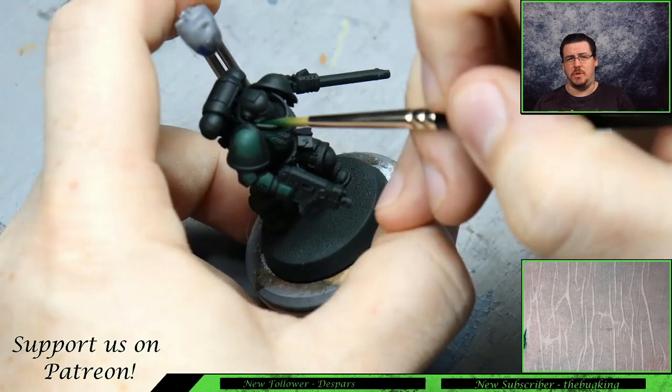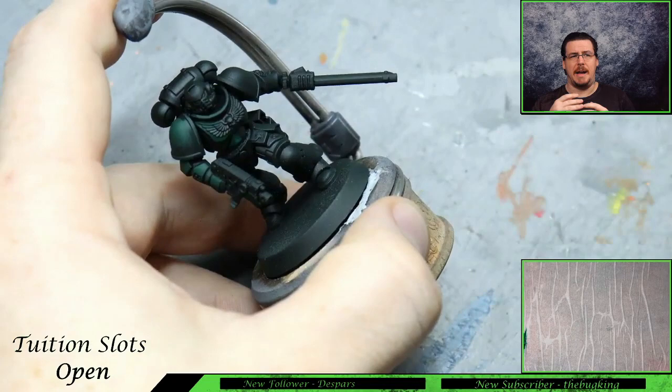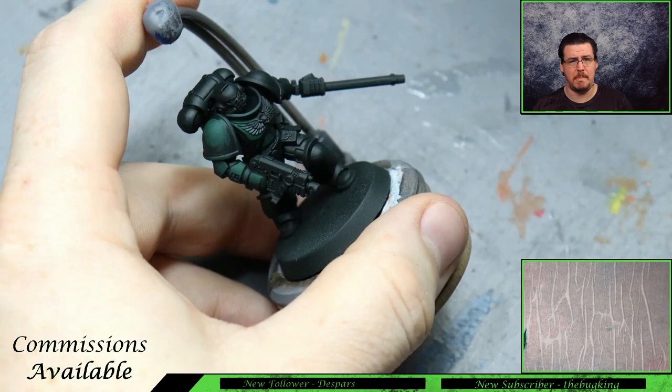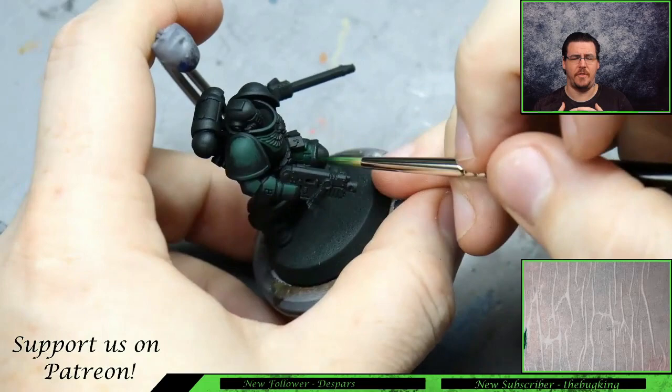The idea here is I'm going to leave still a very strong mark on the model while the paint is thin enough not to leave a physical blob of paint. Like, I don't want to lose any of the detail. I still want that nice smooth surface. I'm painting very quickly, not worried about blends or smooth transitions or anything like that. If you do that, that's fine, but it's a very slow way of painting. And this is supposed to be a fun, high quality result without an airbrush.